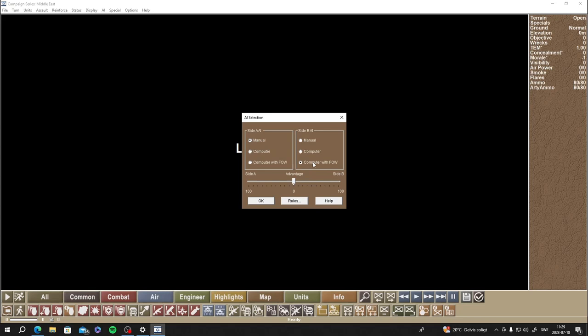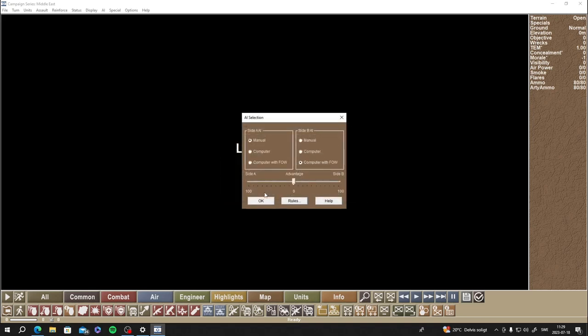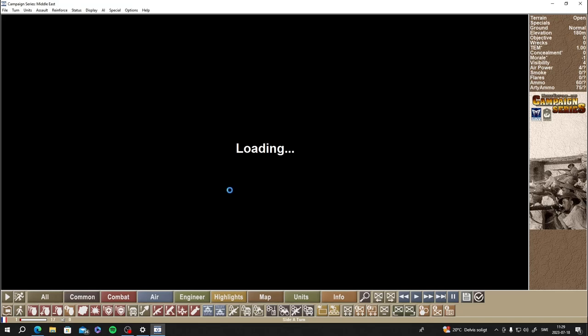They want you to be side A. We'll have fog of war. They have lots of new rules now as well. I think I went over these in Campaign Series Vietnam. They have the enhanced fog of war, where you have no idea what's out there, man. It's really scary. Enhanced spotting, enhanced reporting, adaptive AI, they have that as well now. Indirect fire by the map, vehicle facing effects, that's old stuff. Command control is new, but good. Variable visibility should be included then, I guess. Historical landing zones, cool. All right, they have all that. Let's fire it up and see what's going on.